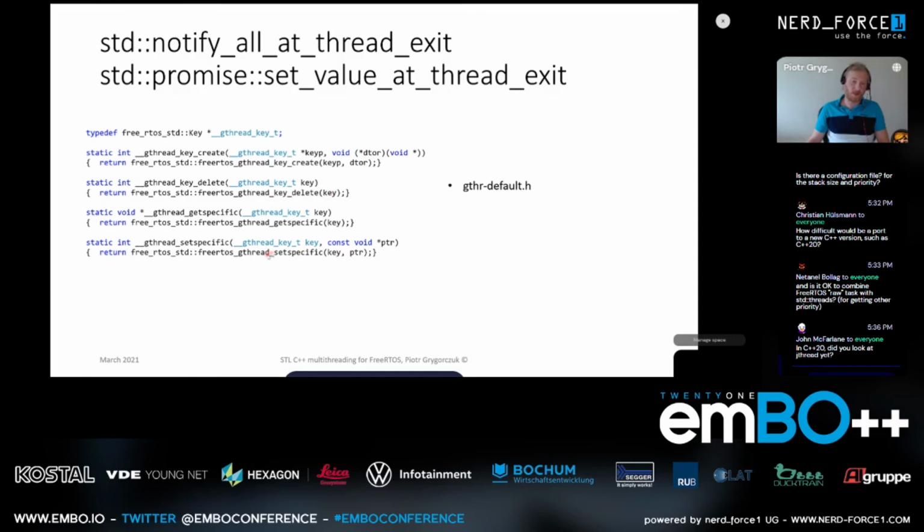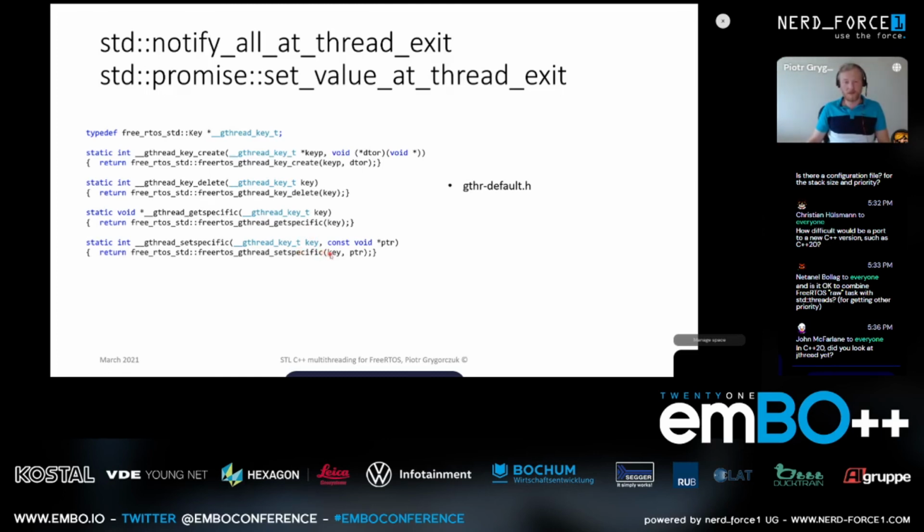So basically, this key works in such a way that each thread could set some specific value which is associated with the thread. I tried to find how this key is implemented in Linux or some other implementations and POSIX.